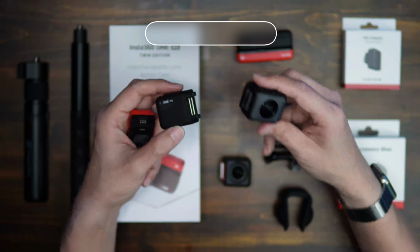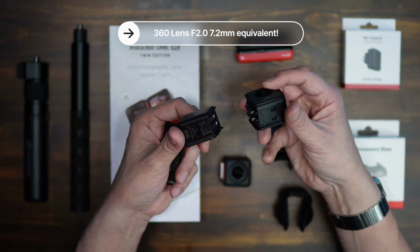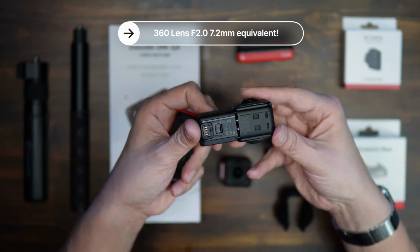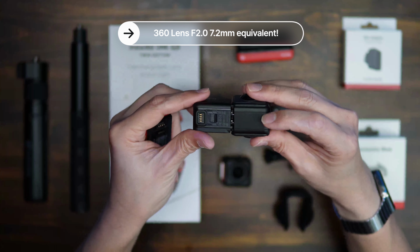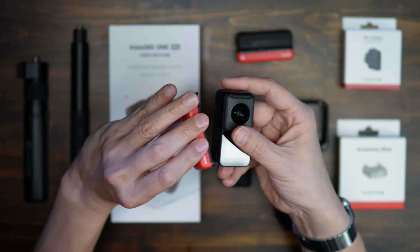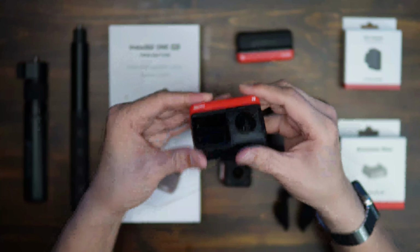So this is the 360 lens. The 360 lens requires two connectors, and there is only one way that it will go in, because if you look at the base of where it is, you will see that you will need both. The other side of the lens, if you try to do it this way, you don't get the catches that are necessary to latch the battery on. So this is the battery. You just plug it in from here, and again, you're good to go.